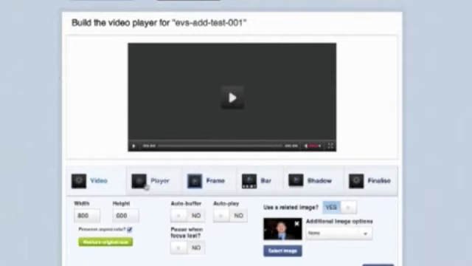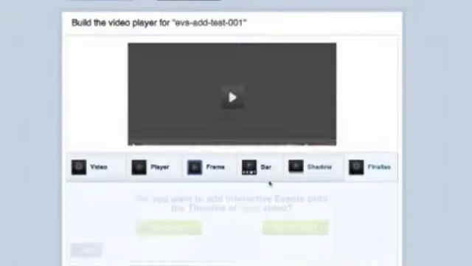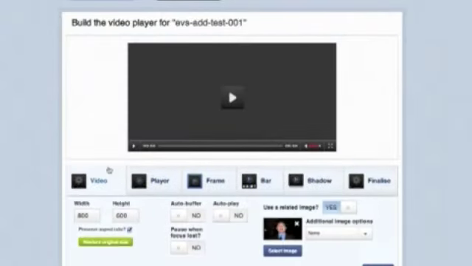This one is basically a step-by-step, instead of the previous Easy Video Player where you log in and you just see a long page of settings and you just scroll down forever going through all the settings. Now it's just a step-by-step process where you can pick the settings that you want and go from there.